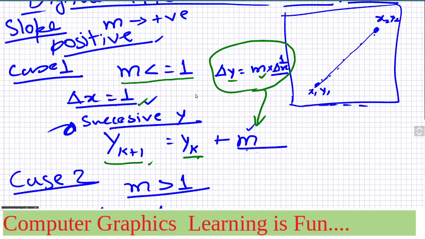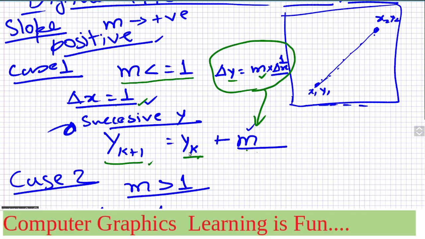If it is less than 1, then the best thing is you will keep x as unit 1 pixel and find out what will be the value of y. Definitely m will give you certain value. Since it is less than 1, you already understand, so either it will be more than 0.5 or less than 0.5. Whatever value is coming, you will add it to this, and certainly you will get some fraction thing, right? That fraction you will round it towards the nearest integer.